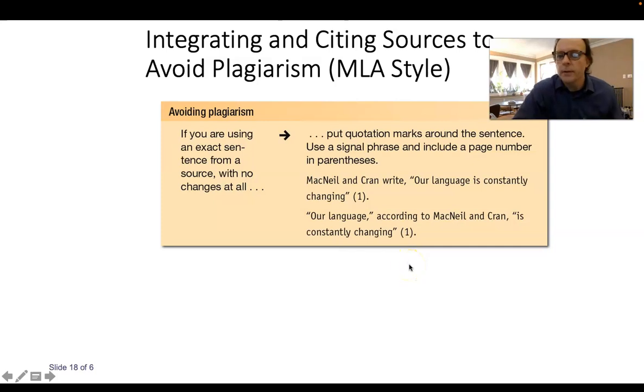And probably, I'm sure the professor will review some of this, but again, we're doing it just real basically, but still, if you do quote from anything, I want you to try to do it as correctly as possible. On language, now here it's the same thing, but they've just divided and they put their signal phrase in the middle, right? And so they put a quotation inside the quotation marks, and then one at the end of the signal phrase, and then again the page number and the period. So that's if you're using just an exact sentence.